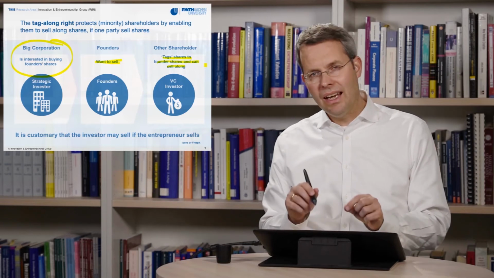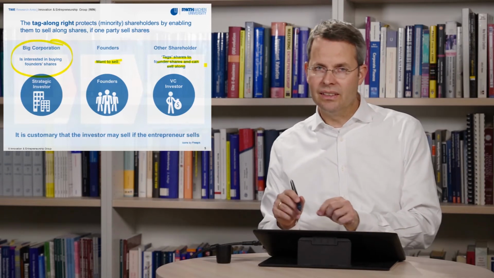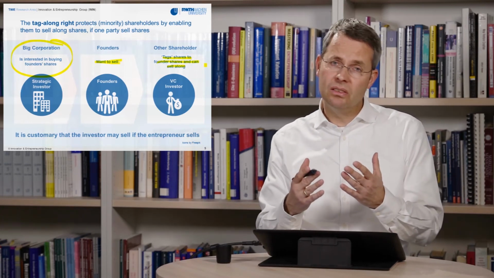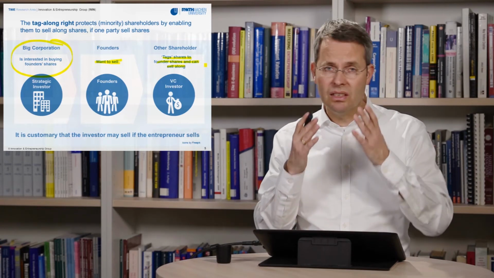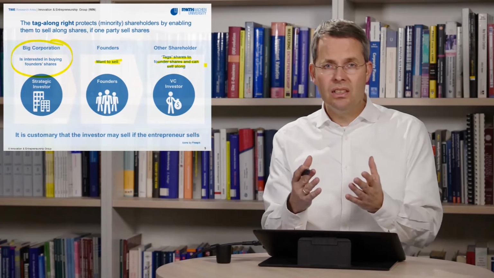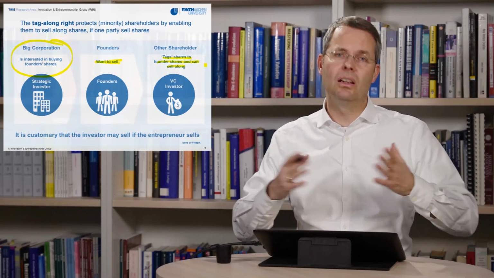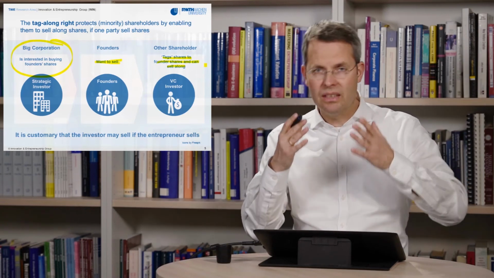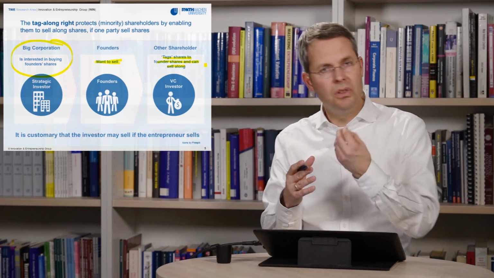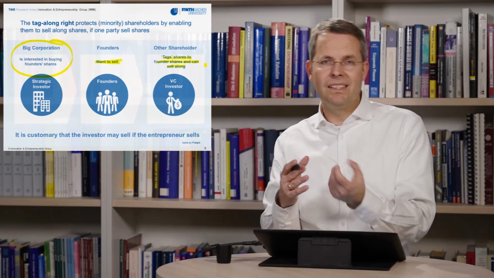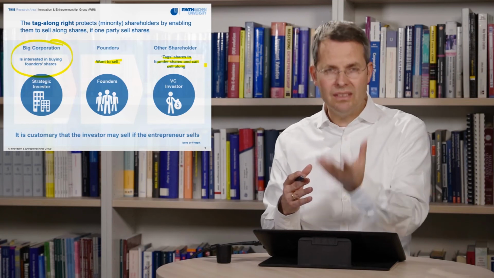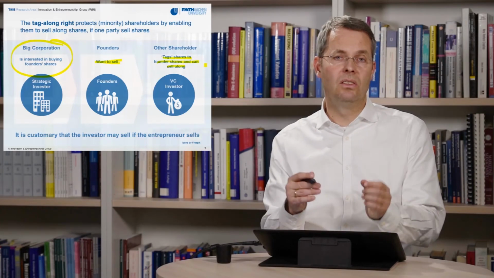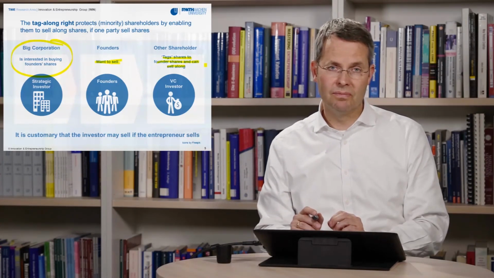Actually, you can also understand who needs these rights, in which situation. Imagine, and this is to some extent also institutional economics, imagine a situation with an engineer. Engineers normally want to run the company for a long time because they have this engineering focus. They love their product and they love their technology and they love to make it a perfect technology. So if you as a VC go into these companies, invest into these companies, the probability they will never exit is quite high. So you need the drag along right as a VC.